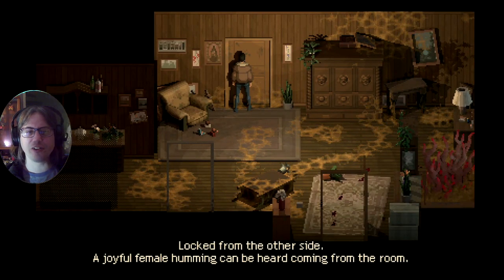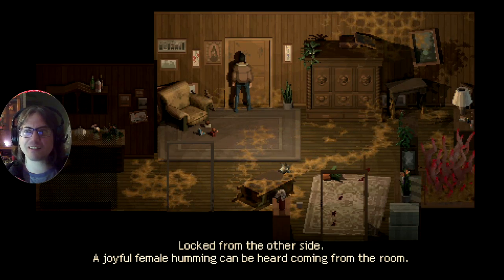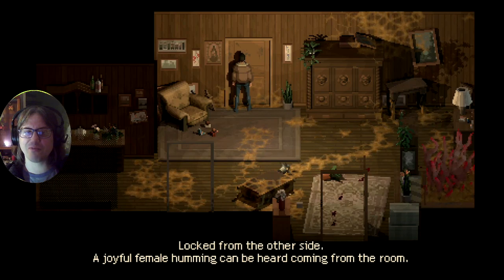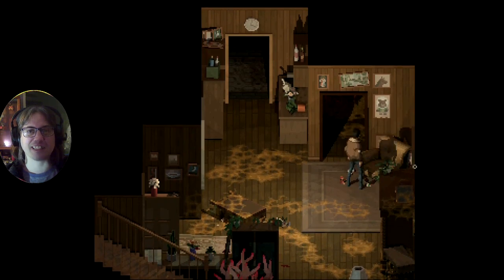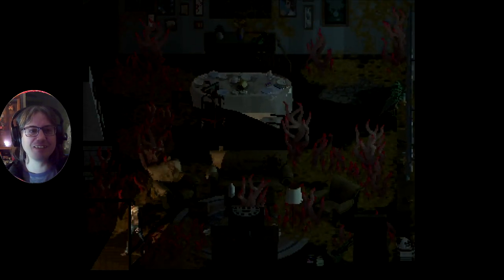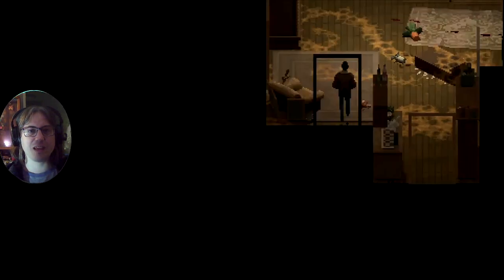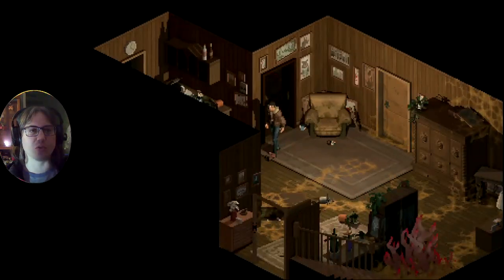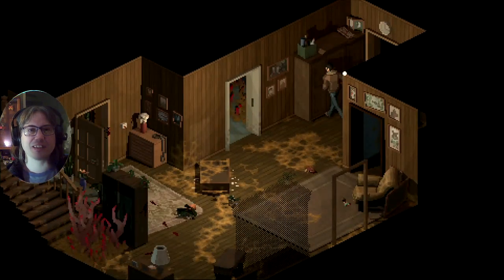A joyful female humming can be heard from the other side. I don't think that sounds like a joyful female humming. Okay, now it's sounding a bit more like one, but it sounded very cursed. Okay, room full of tentacles and not a lot else. I don't think we have the light to deal with this room. Maybe we get a torch and then we can go investigate it without it causing issues. Things falling off.